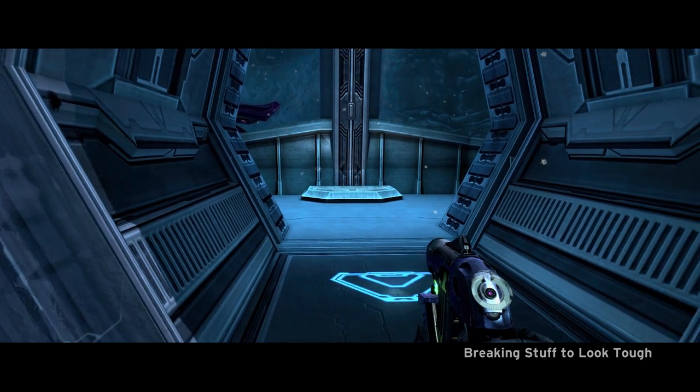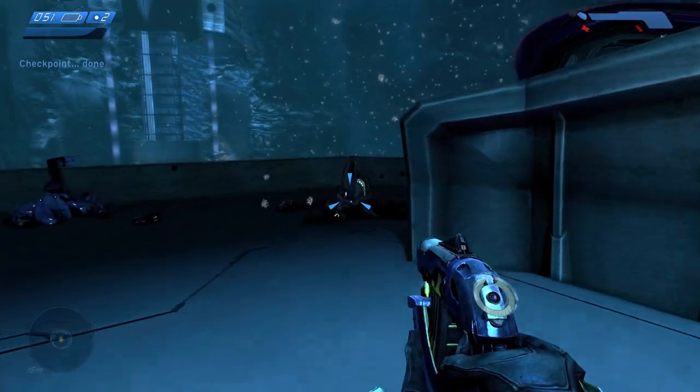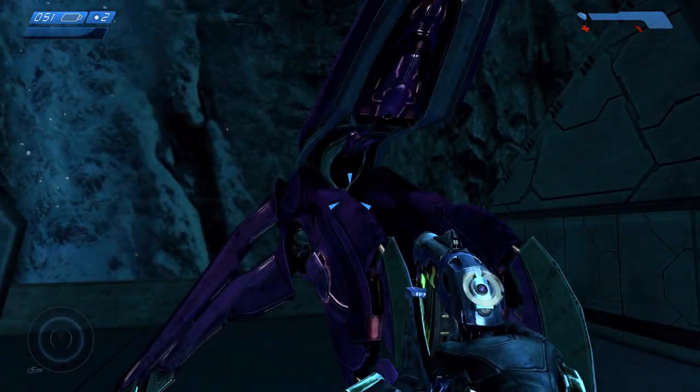Breaking stuff to look tough. Oh the boy. The second pulse generator is located in the adjacent canyon. Move out and I'll mark the target with a nav point when we get closer.